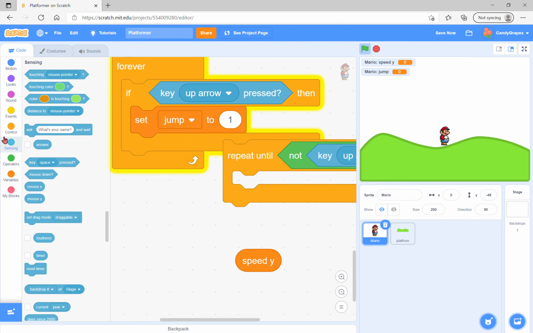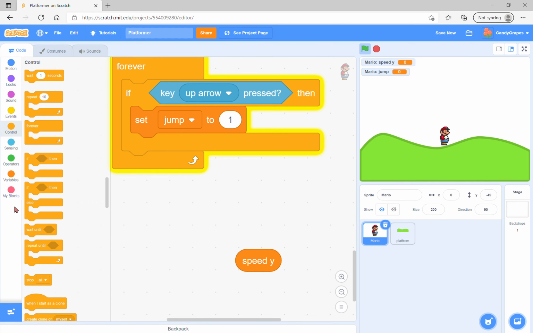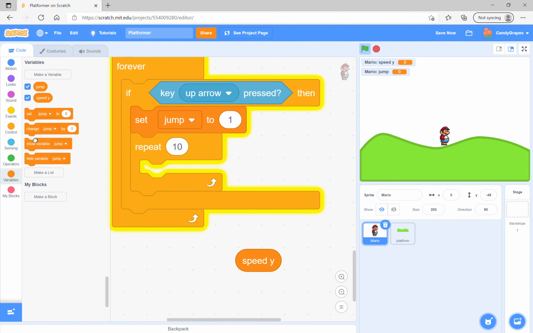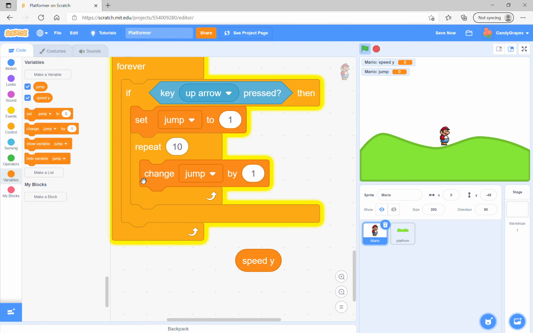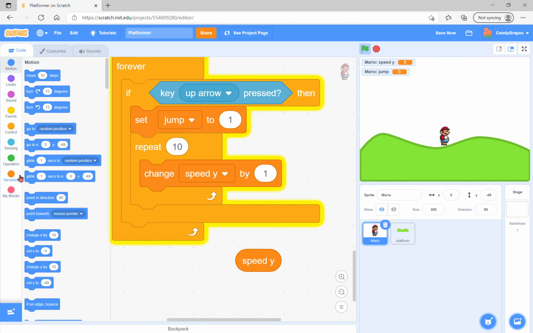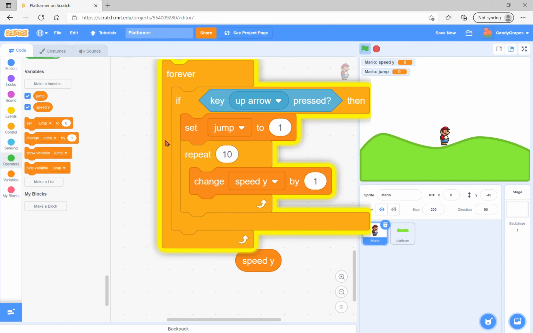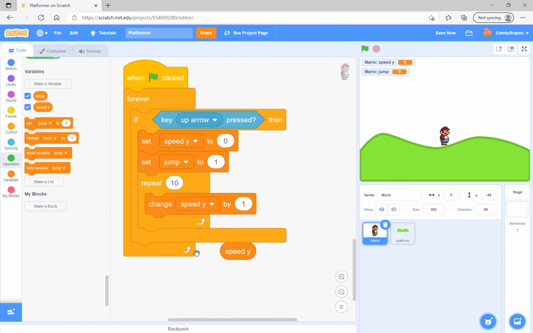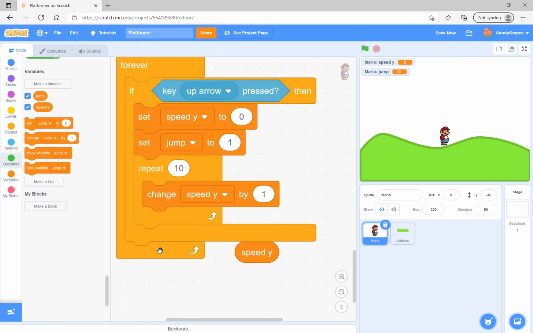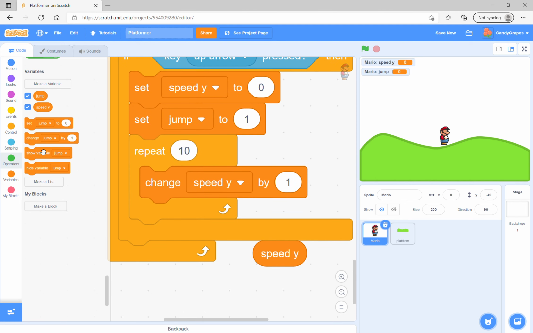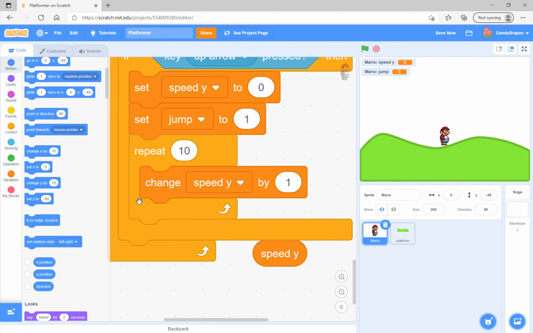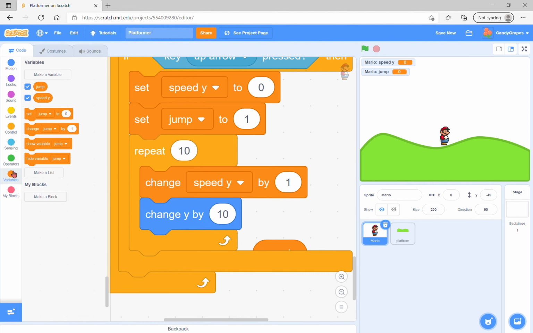Except for up arrow presses, if you want to limit how high you go, just use repeat 10. And you could change jump by 1, speed Y by 1. And also remember to set speed Y at the beginning to 0. So change speed Y by 1 and change Y by speed Y.